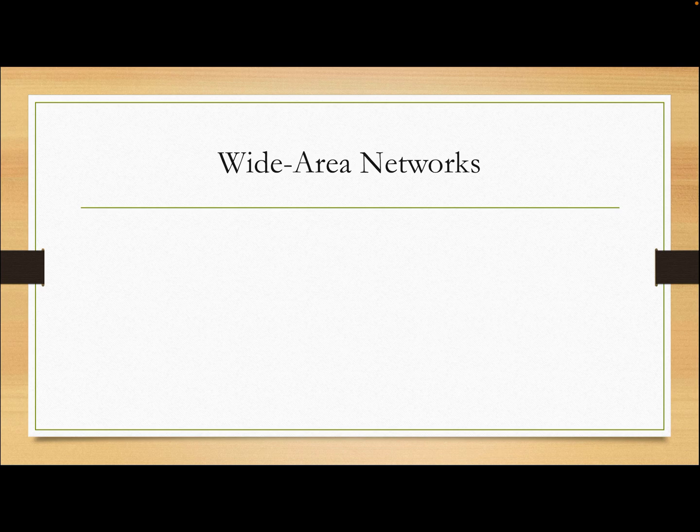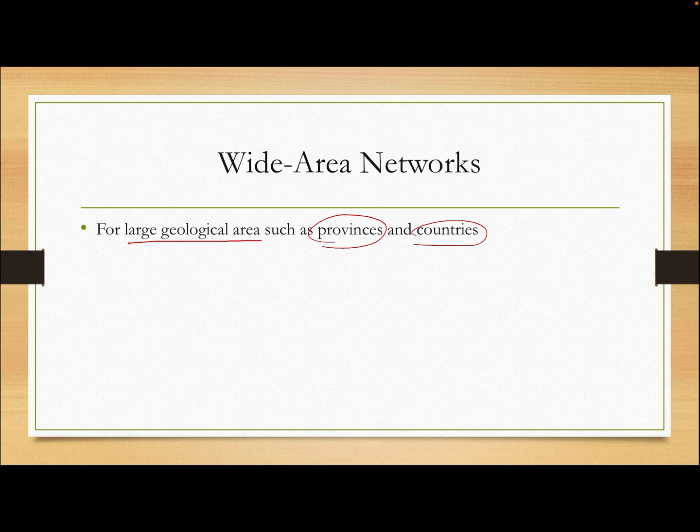Now let's look at the wide area network. As I said, it covers a large geographical area, such as provinces like Bangkok, or countries like Thailand, connecting many countries together, a very wide area. Mostly it's going to be a wired network, but sometimes it has a combination of wire and wireless. You can have a microwave link, which is wireless, which can connect over a long distance, and you may have wire to connect to another network like this.